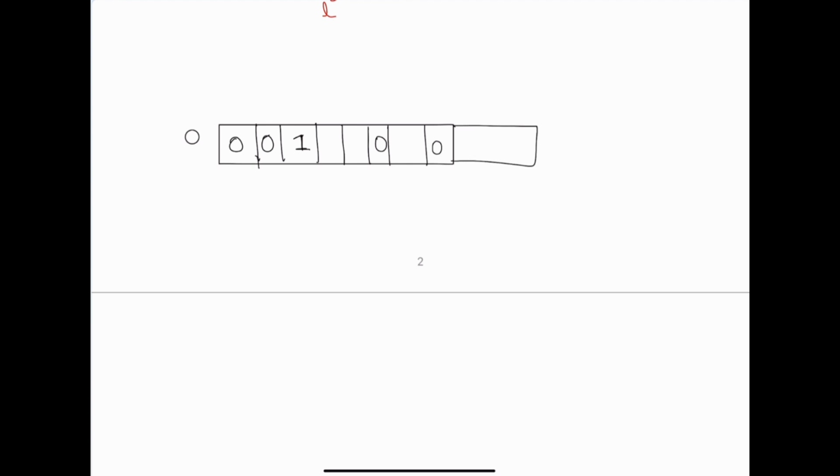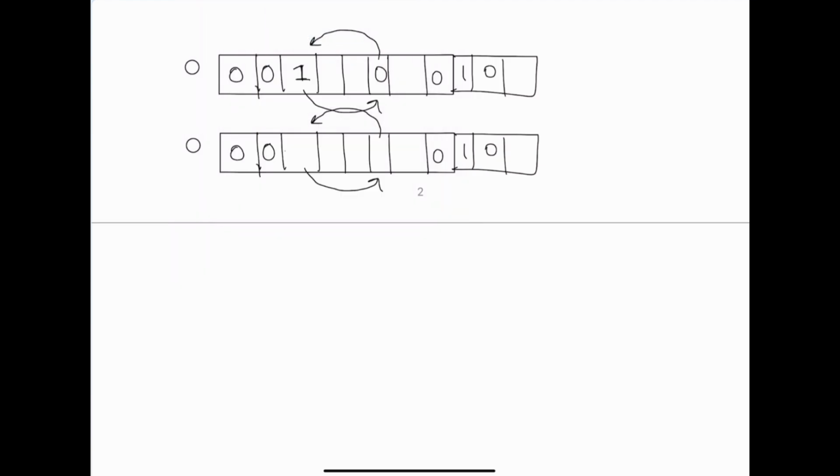Now the question is, which 0 should I bring? If I bring this 0, what happens? Now, the 0 that I'm supposed to bring, see, if I bring this 0 over here and I bring this 1 over here, I basically do this. I make this 0 go there. I make this 1 come here. So 0 came here and 1 came here.